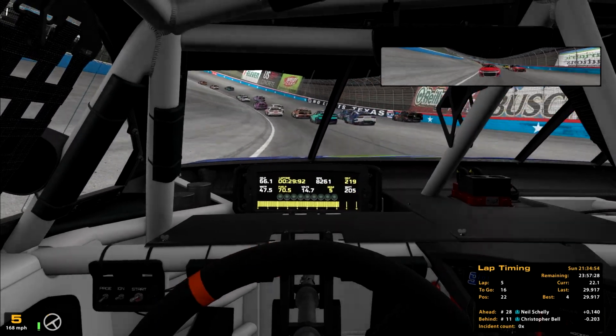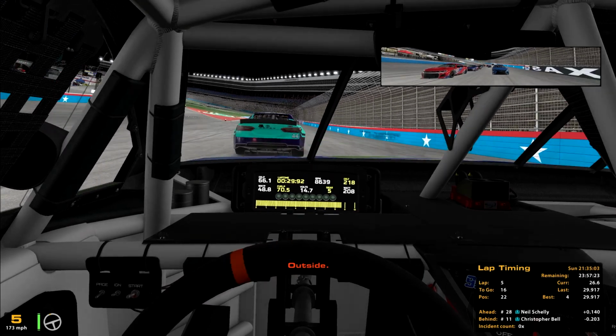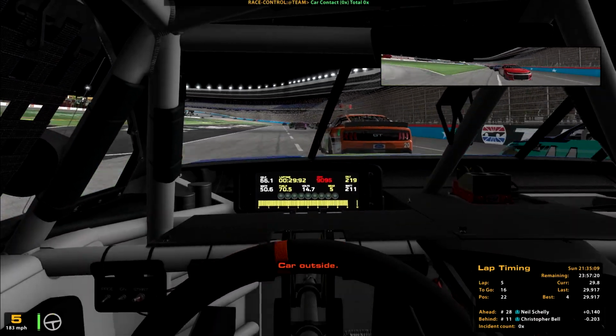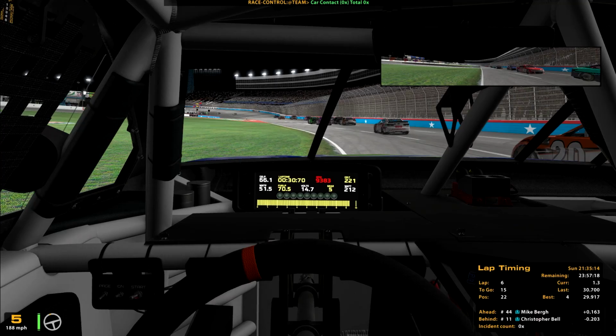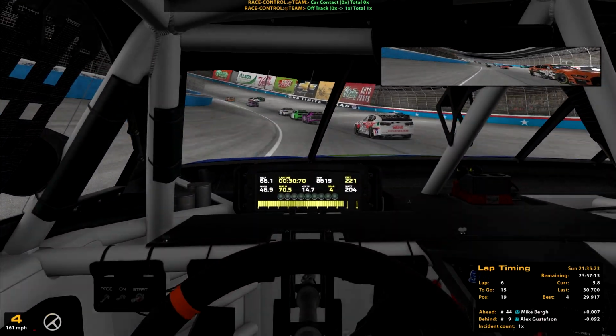Oh, man, there's another one. Oh my god, no caution because they keep it going straight, but goodness gracious. To the inside. Oh, a little bit of contact. I'm going for a pass in the grass. Why not? You know what? I mean, we're sending it here in Texas. These AI are wild here.